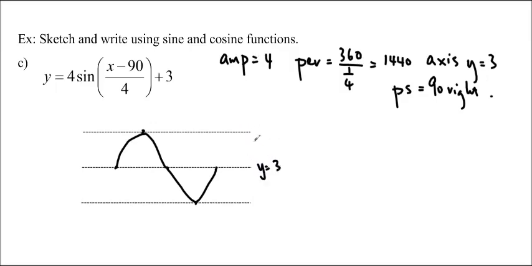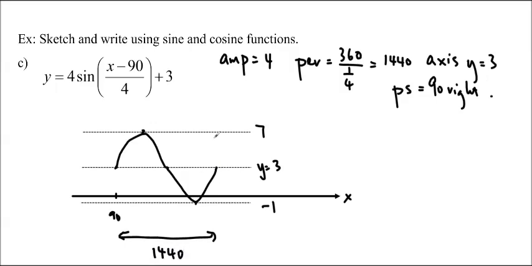And I'm going to label my axes. So y equals 3. I know the amplitude is 4. So this is 7. And this is negative 1. That tells me that my x-axis is between these two. So because this is 3 and this is negative 1, it has to go through 0. So somewhere around there. And I will label that as x. And then I can start labeling the phase shift as 90. So this is 90 and 90 plus 1440 because this whole distance is 1440. It's going to be 90 plus 1440, 1530. Just label it on the x-axis. 1530 degrees.